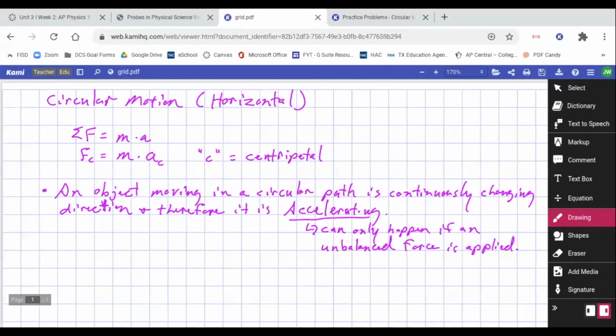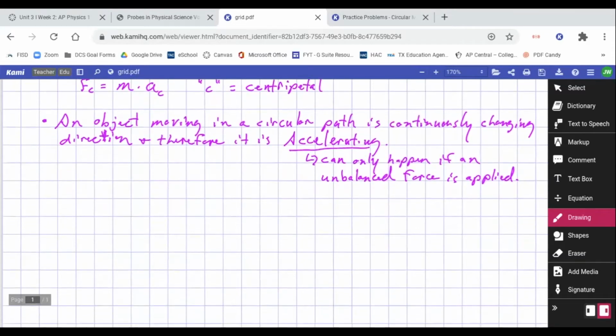And I kind of stop there because I don't want you to lose the things that you've gotten. I don't want you to lose the aspects of, hey, balanced forces means constant velocity means no acceleration. Well, let's work it backwards then. If I have an acceleration, I don't have balanced forces. All of these things are going to build together. You're going to need to be able to grab information that you've learned in September with a little bit from November and a little bit from March and pull it together and answer a single question. So don't lose those things that you have, build them and make them stronger. And that's just a simple explanation of that. So we know that an unbalanced force is being applied so that we can accelerate an object that's moving in a circular pattern, orbit, or direction, whatever we want to say.